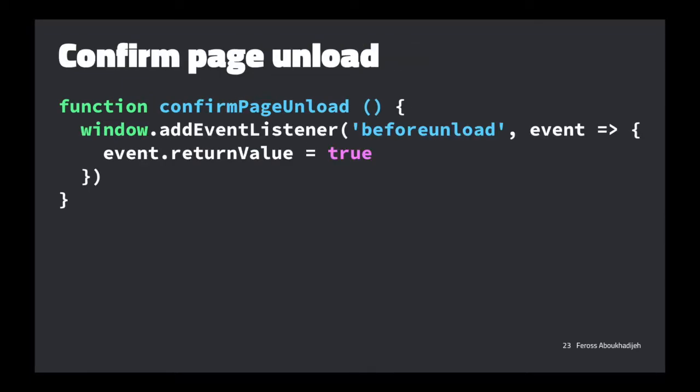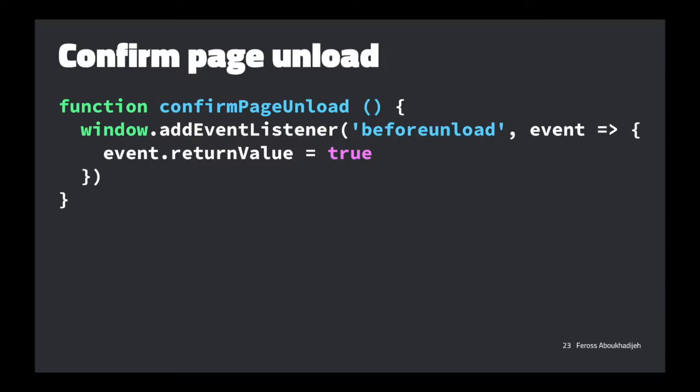This is an API that lets you specify that when your page is about to be closed, you would like this function to run. And in particular, if this function sets event.returnValue equal to true, or to a string or anything that's truthy, then the browser will bring up a prompt like, are you sure you want to leave this page? This is sometimes useful if you're on a page where changes haven't been saved or haven't been sent to the server yet. You might have seen this in Gmail. If you send an email, but your internet's down or it's still sending, and you try to close the tab really fast, it'll say, hang on, we're not done. There's pending actions. So Gmail can throw up an alert and let you know that if you actually close the tab, your email might not get sent.